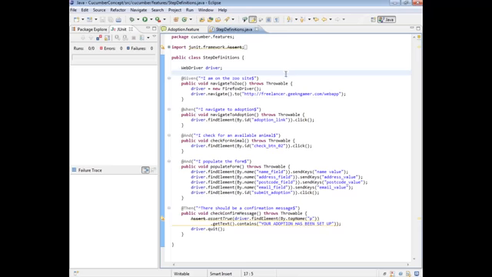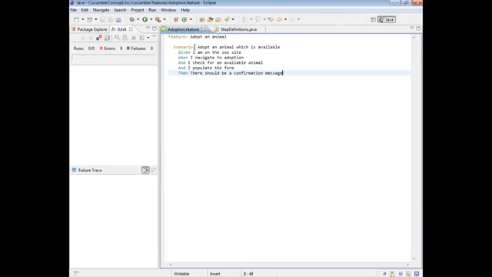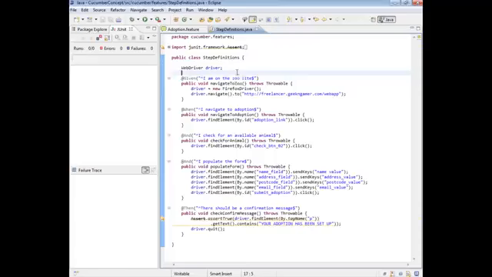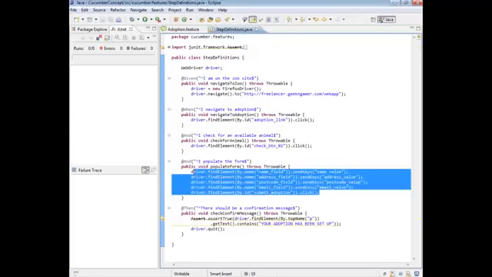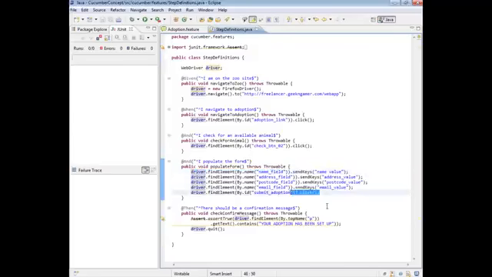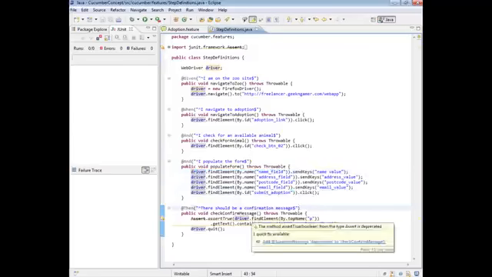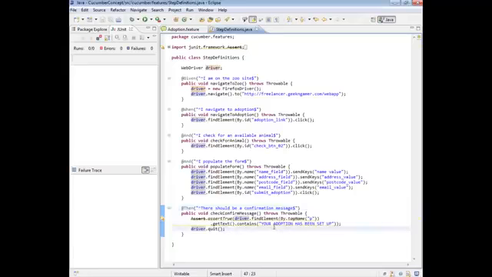The step definitions. I've mapped each step to a step definition, and in my first given step, I create the driver here, and I navigate to the site. I then click on the adoption link. I then click on the second check button. I then populate the form and click on the submit button, and then I check using an assertion whether the appropriate message is visible or not, and then I close the browser.